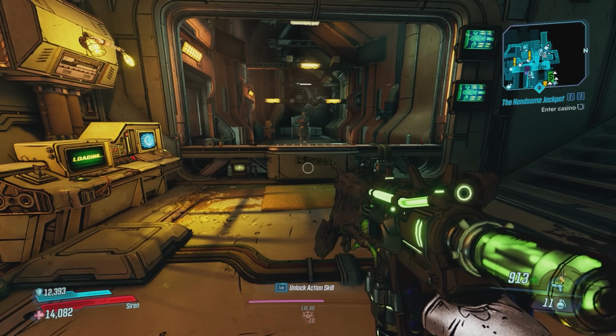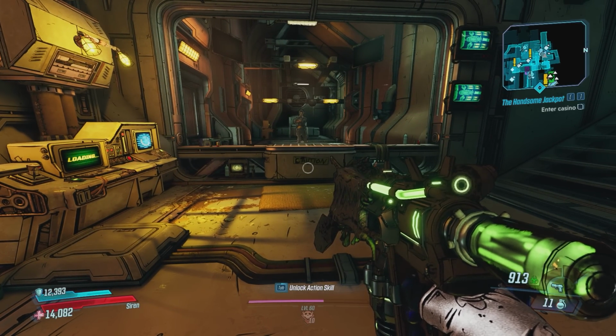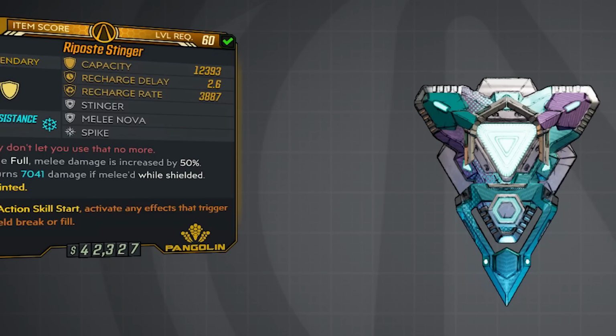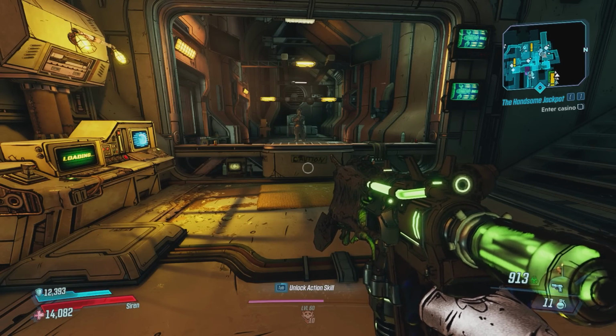Today we're going to be talking about the Stinger builds. These builds revolve around a shield called the Stinger. This is a shield that drops from Anathema located midway through the Guardian takedown, and this shield is capable of creating builds that can do this.